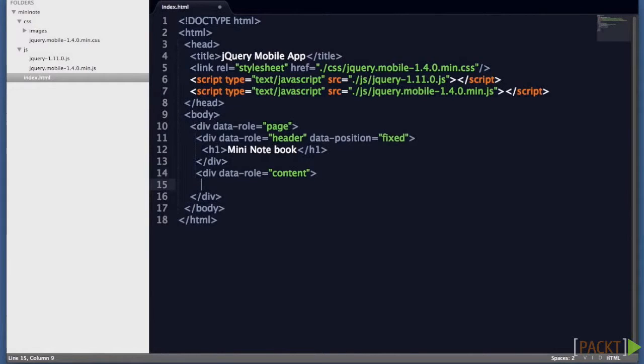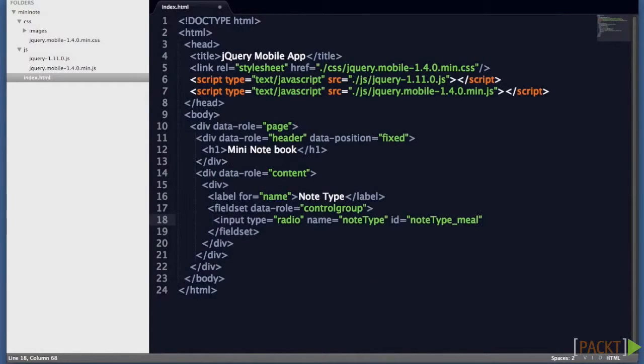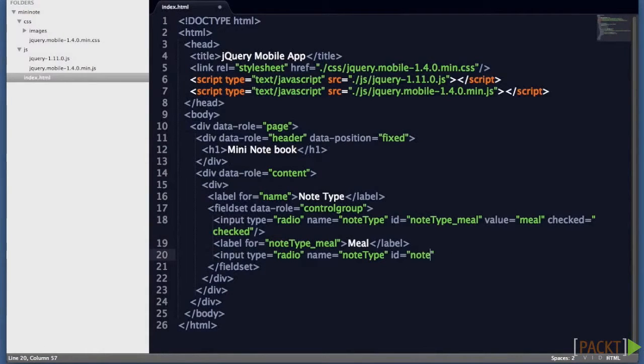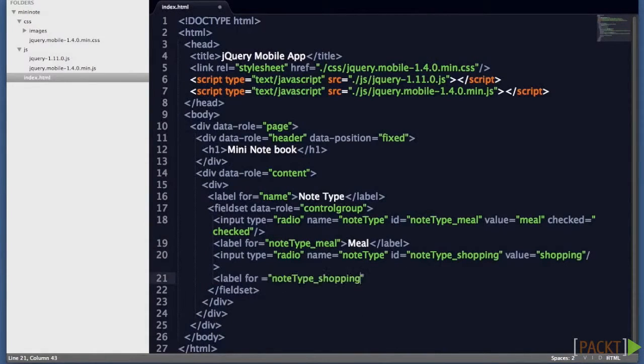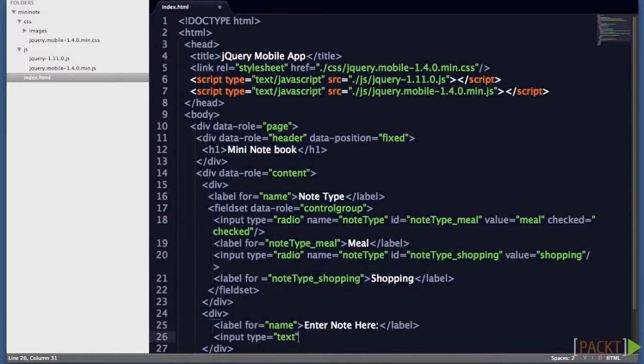In the content, we allow the user to choose the note type. The code is just pure HTML. We add two notes, meal and shopping. Then we insert an input box for the note text and an inline button that adds the notes to the list.